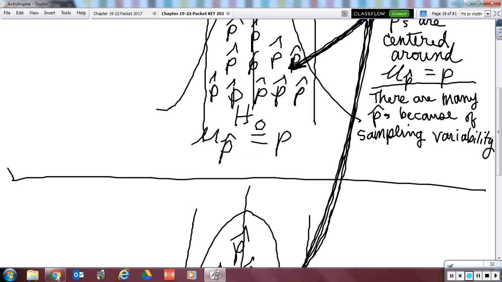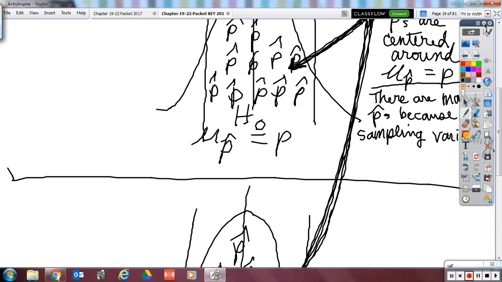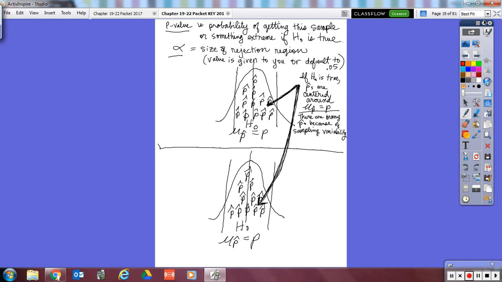Okay, now let's change colors. I'm going to change to red, and on both of these curves, we're going to put the rejection region in here. I'm going to pretend that this is a problem about where the alternative is less. So we think this is the center, but we're concerned that it might actually be lower. So I'm going to put all of my rejection stuff on the lower tail. Tomorrow we'll talk about how to do it on 2 tails. Okay? But for today, we're going to do this.